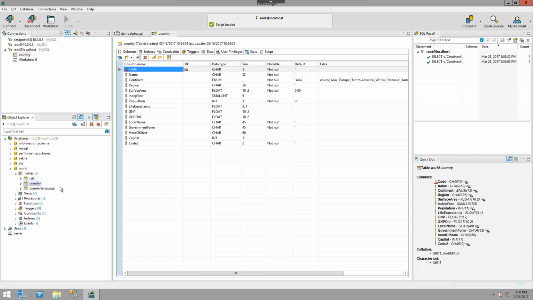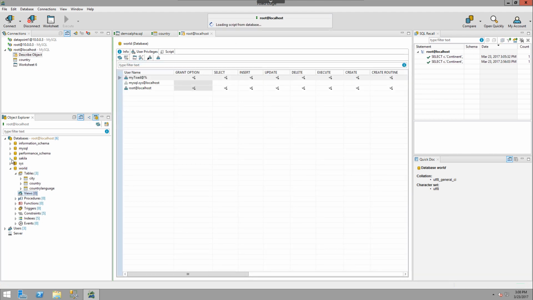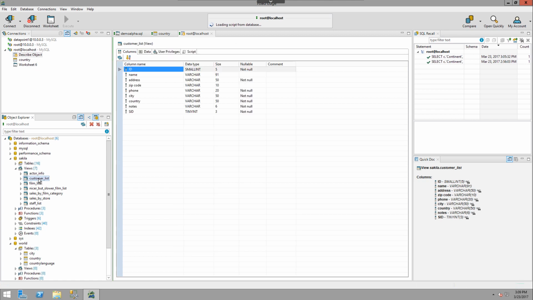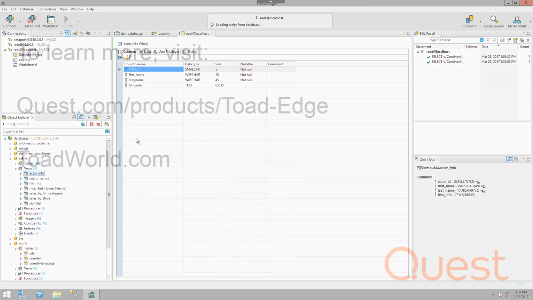With that selected, now if I click on a different object, for instance a database, it will update the details pane to show all the information for that object. If I go to another database and I choose views and then expand out, it will give me information about the separate views, stored procedures, etc. Now any object I touch in the Object Explorer will update this tab. If I no longer want to see this, I can come back and deselect it.